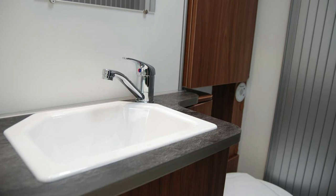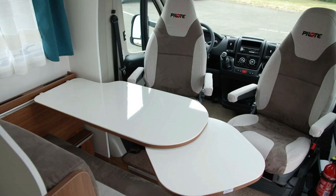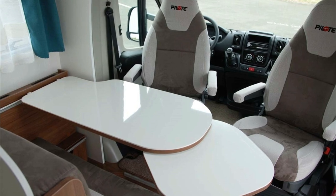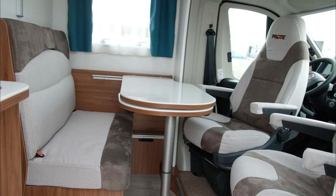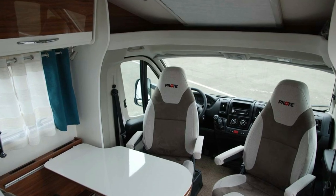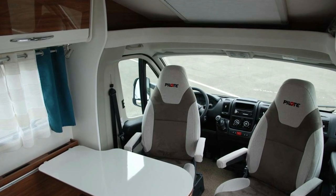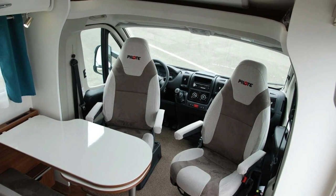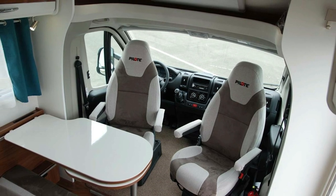The vehicle has an ISOTEK structure. It's based on the wide track Fiat CCS chassis. Internally, it's got 100% low energy LED lighting and a single wall kitchen with retractable worktop. It's got high density foam seating and an L-shaped lounge. Now, let's go straight over to Stuttgart to see the film.